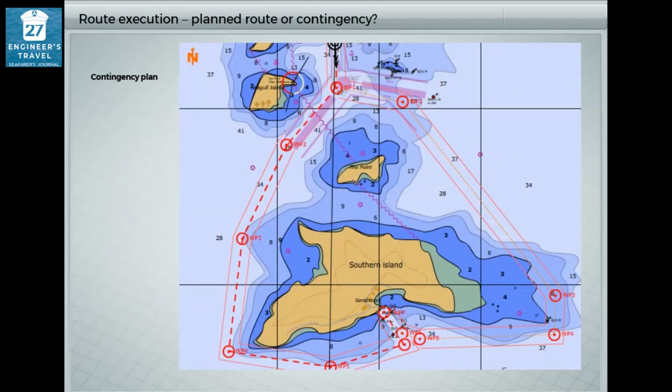The illustration shows an active route to the west from Newtown to Southern Island, with a contingency route to the east, showing in orange, not monitored but planned in case there are strong westerly winds at sailing time. Both routes are visible, but the active route for monitoring shows as a dashed red line.